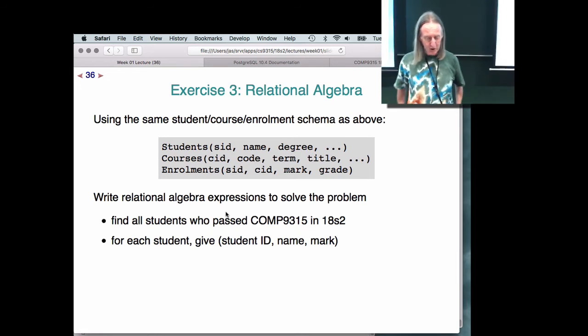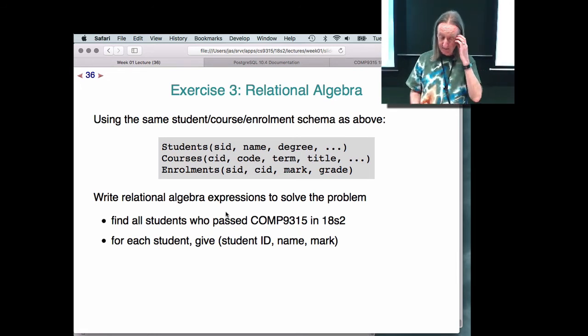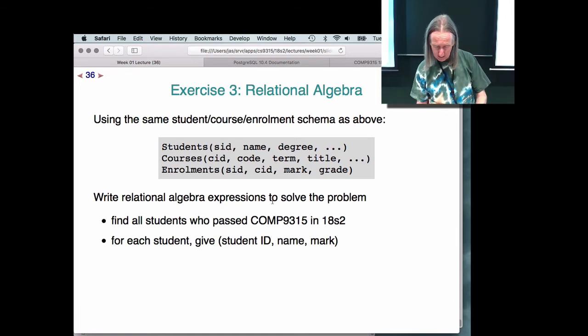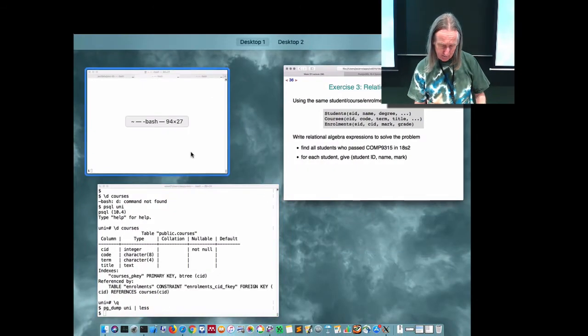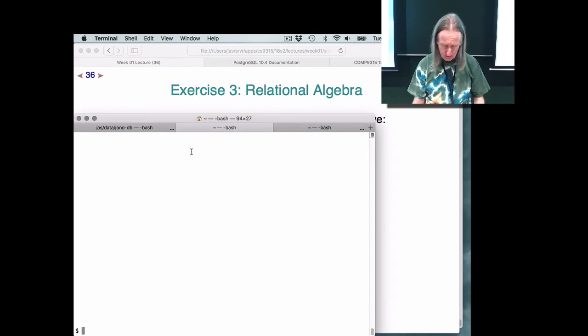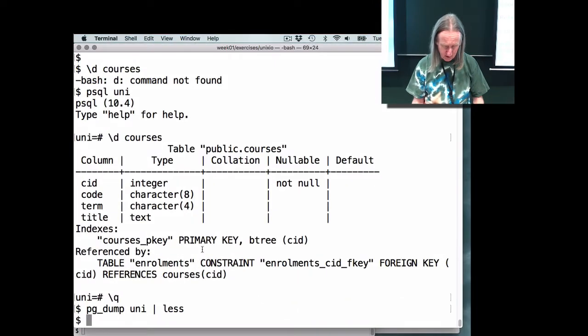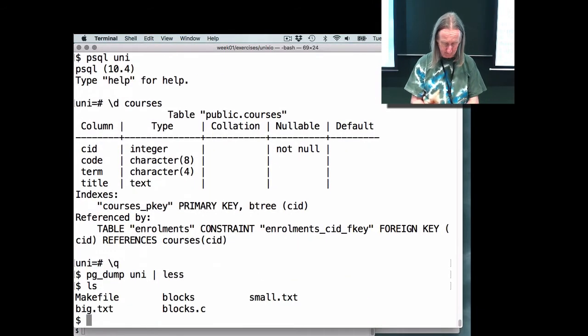All right, let's have a look at that same query as we had before. All the students who pass COMP9315, but this time express it in a form like we just looked at.